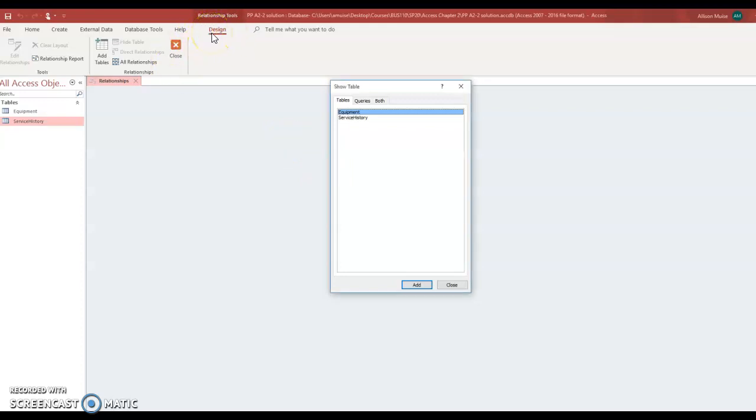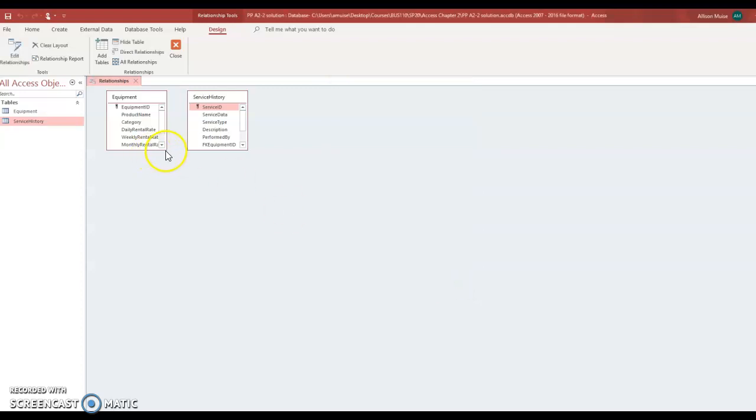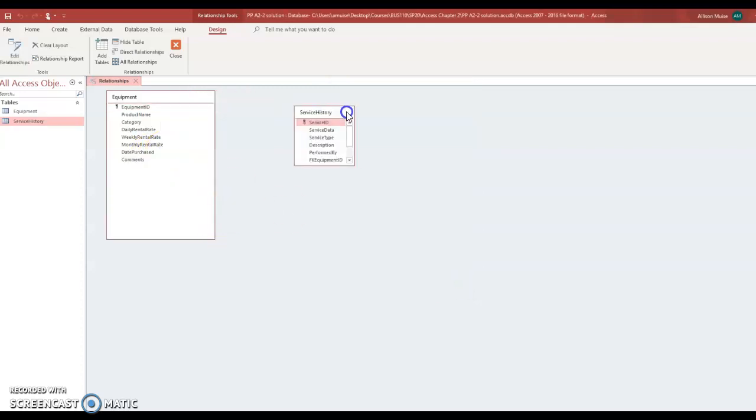Here we are. And then in the relationships group, if this were not open, there would be a show tables option, but it's here, so we can see it. Yours should have done that too. So we're going to click on both of these to add the tables, and then add, and then close, and then you can make them bigger so you can see all the information in the tables.